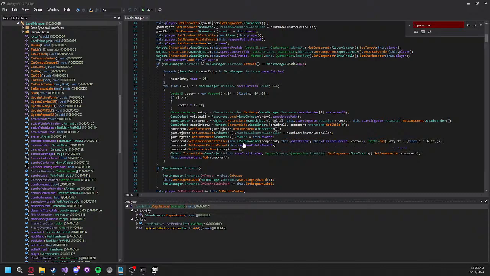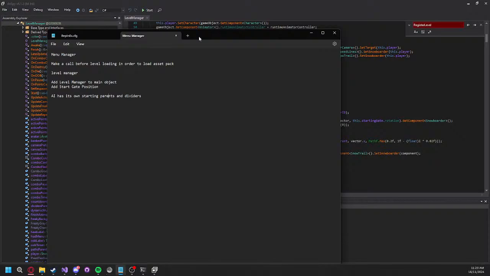I'll have to look into what AI does, but for now I'll just ignore it. AI has its own starting parents. Okay. So this one's much straightforwarder than what I was doing before.